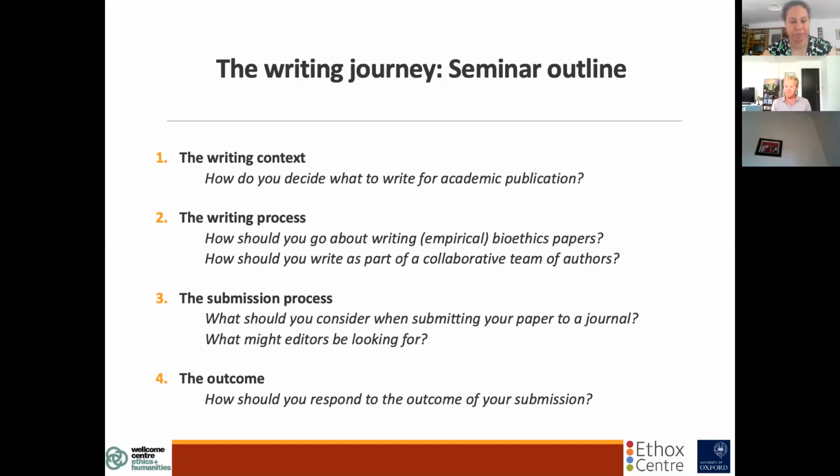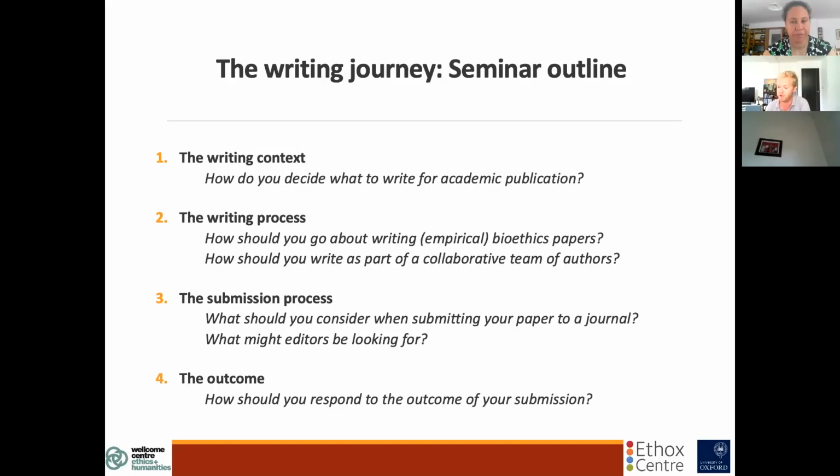I'm going to pick up more than two questions, but there's a couple of main ones. How should you go about writing these kinds of papers? And given that many of these papers are written collaboratively or co-authored, how might you best work in a team to draft a paper in empirical bioethics? I'll move towards the end of the presentation to talk about a couple of smaller sections. The submission process of your papers. What should you consider before and during the submission process? And the inside track as an editor, what might the editors be looking for and how should you engage with them in that process? And then finally, some observations about how to manage the outcome of what the final decision is on your paper and how to navigate a set of responses to that outcome as well.